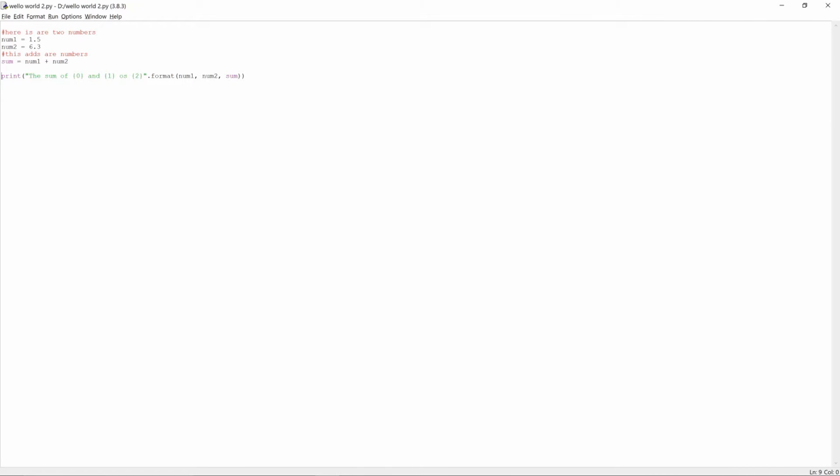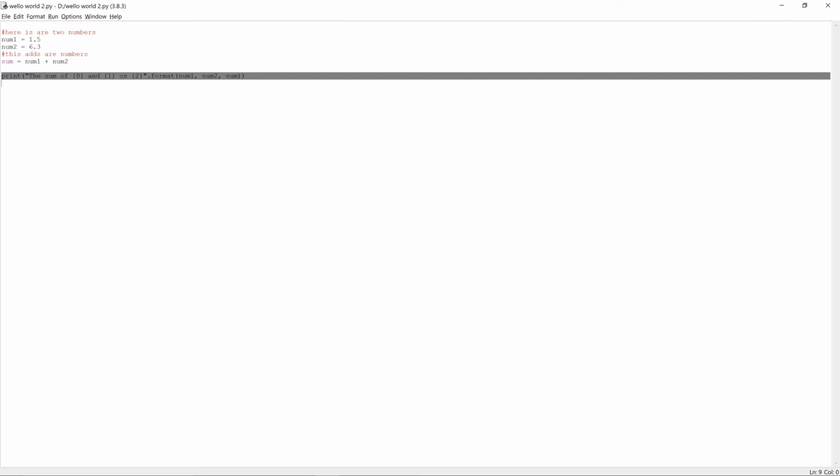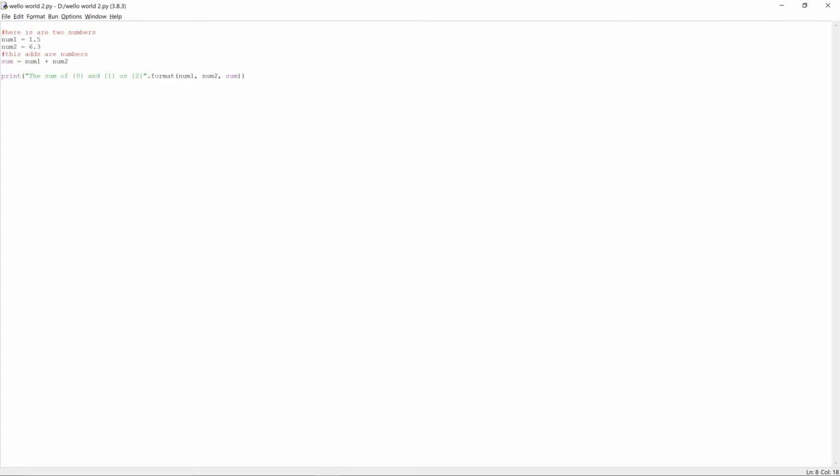So what this does is it prints the sum of 1.5 and 2.6 is, change the spellings, is answer. So whatever it will be once we let the computer work it out. But what is 0 and what is 1, we haven't written it. So this is what the format code here does. It will say, format the 0, the 1 and the 2 to be num1, num2, and answer.